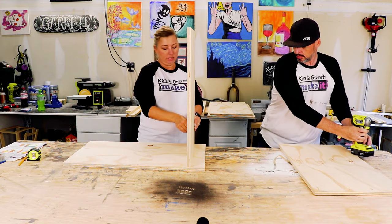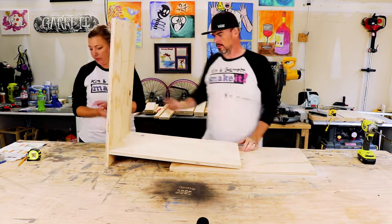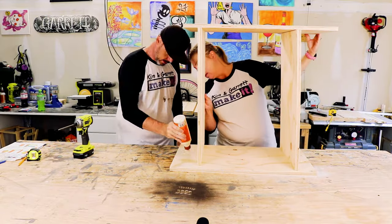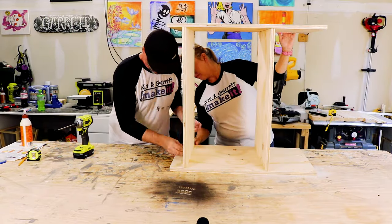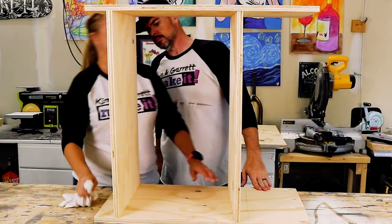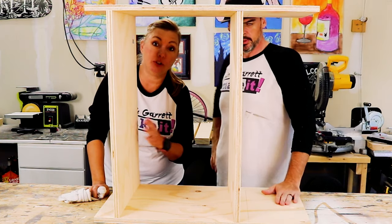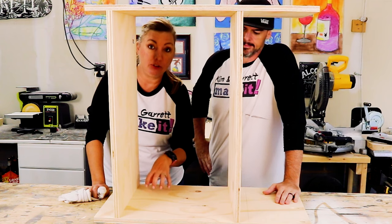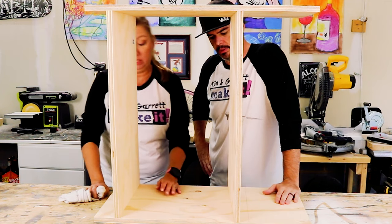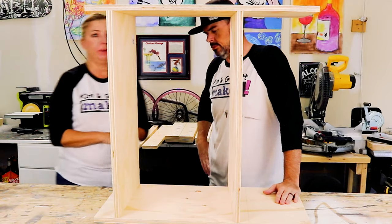All right, great. Now we need to attach the other side. So we'll be painting this one, so we're not as concerned about the glue, but if you're staining it, you don't want to leave the glue on the wood because it won't stain. So I see a little bit of glue leakage here. I'm just gonna wipe it off.